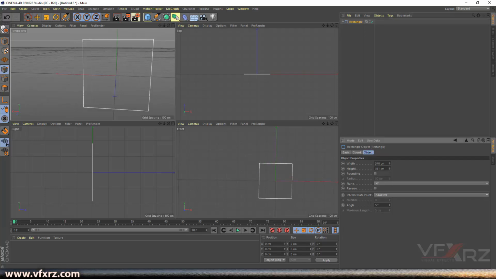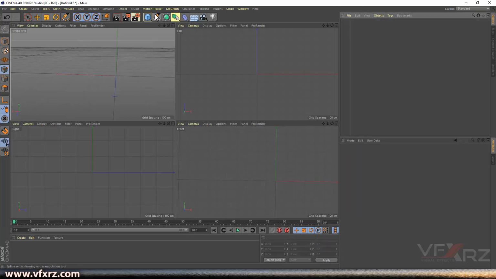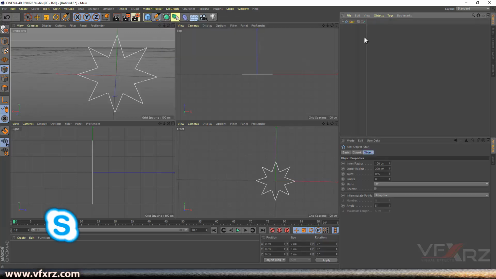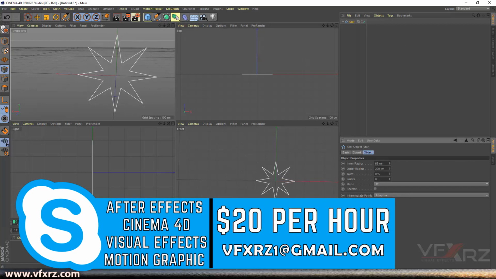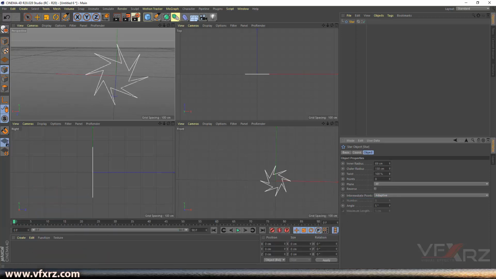It's like circular, here we can add rounded, and star. Here inner radius for a star, outer radius, or twist. We can twist our star and here we can change points.